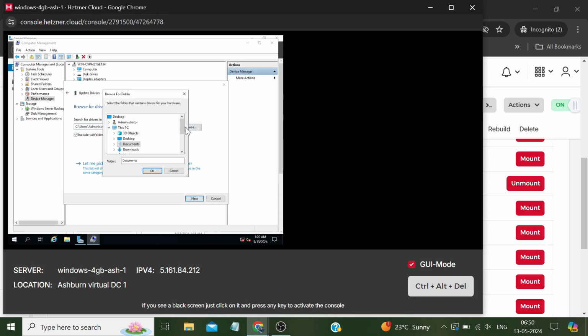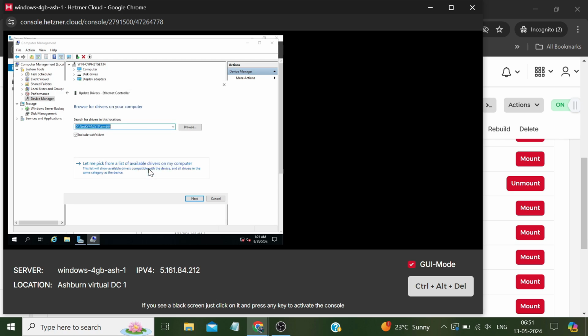Go to the CD drive where the drivers are located, and select the NetKVM folder. Choose 2K19. Then open AMD64. Click OK and then Next to install the drivers.